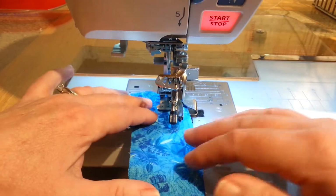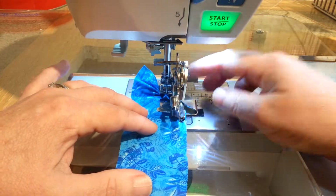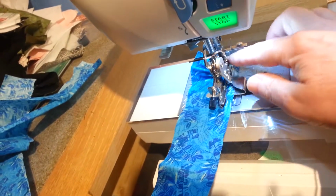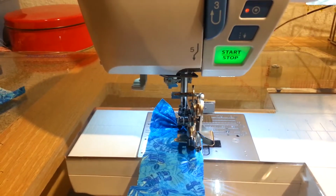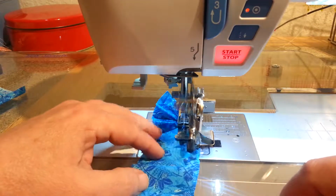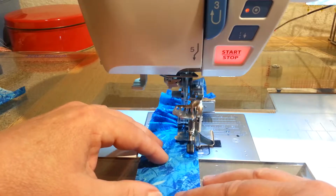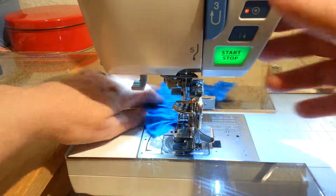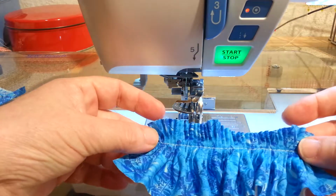So hold on. As you see, that little lever rides on the needle screw here, and it goes up and down, which is what makes the actual pleat, or the gather. So hold on just a second. This one is doing 1 for every stitch it makes. It'll do the walking. Okay. So this is what you would get right here.